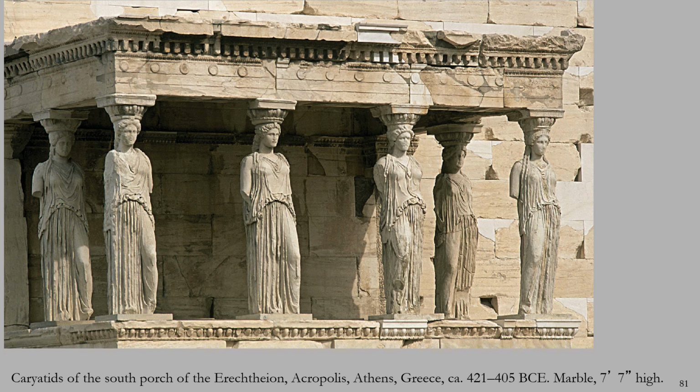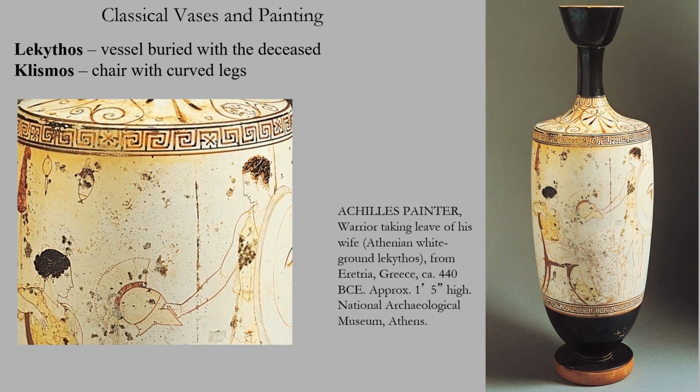This culture that invented democracy, this culture that championed the individual, this culture that championed the human. This is as much of a celebration of the Athenians themselves as it is a sacred place dedicated to their goddess. Now, don't get me wrong, it is that. It is very much that. But it is also this other thing. That's the Acropolis. We are now going to look at some Greek painting.